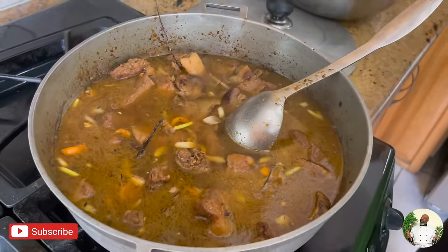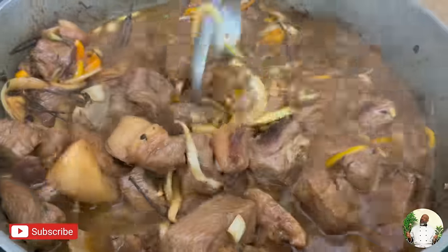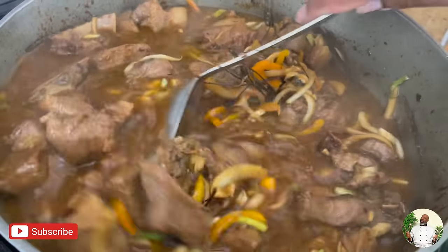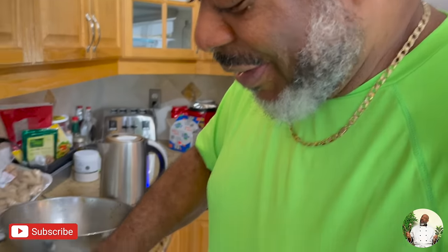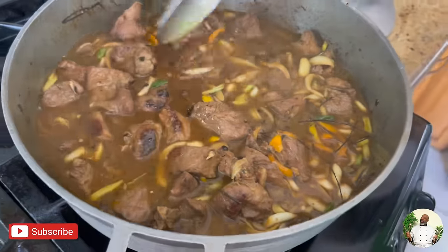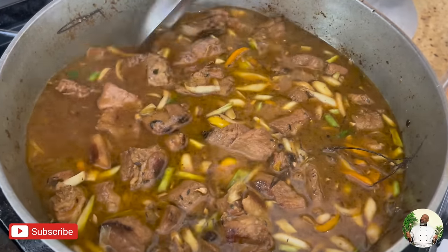Okay, so you put more. Yes. See, I would be afraid of that because I'm like, is it gonna make it not flavorful anymore? It's gonna take it away? No. The flavor is still going to be trapped up in there. It's not going nowhere. Okay. So this is the stew part.